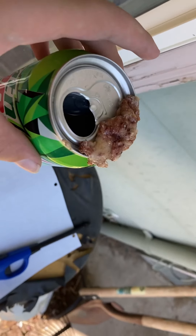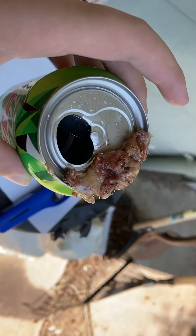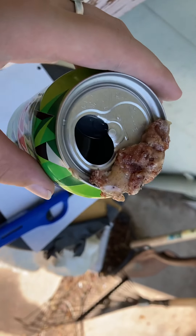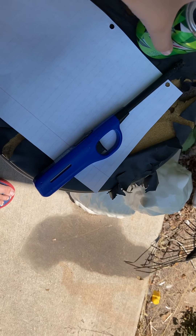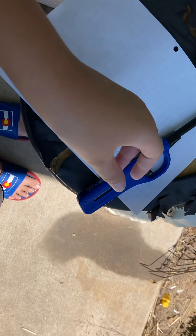I just got over there with a little twig and took a thin layer — not too much, not too little — so the tree will still be protected. I left some so it will still be protected, and if it needs to, it will excrete more resin. Now, you're going to need your resin, some paper, and a lighter to make this.